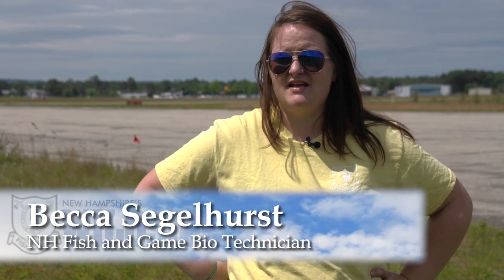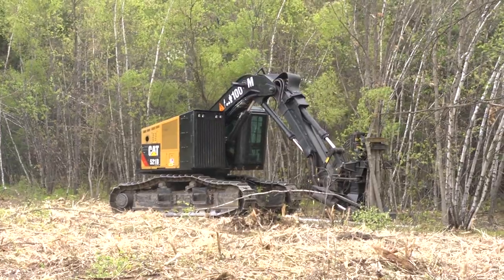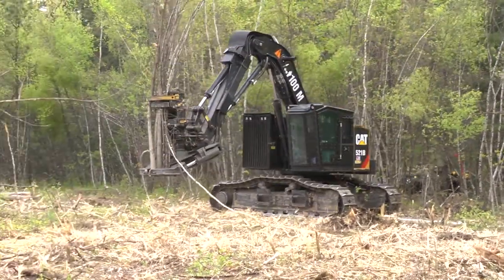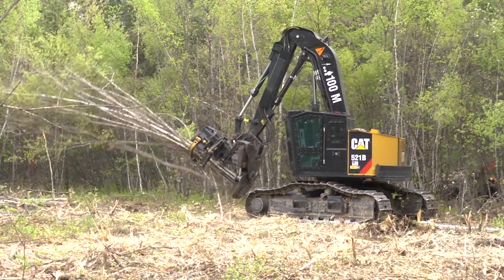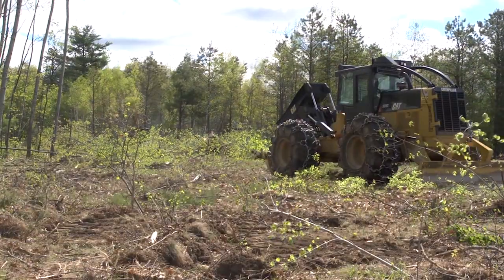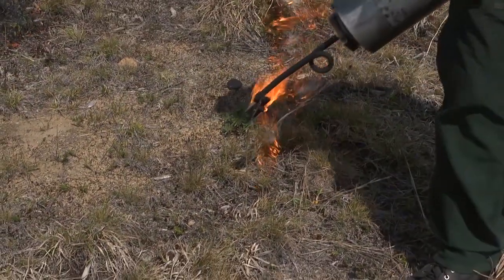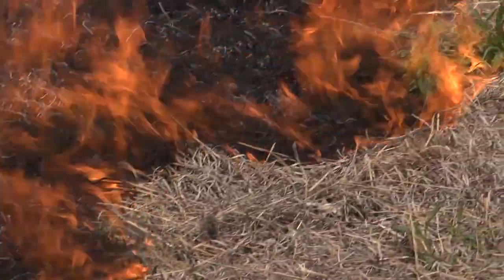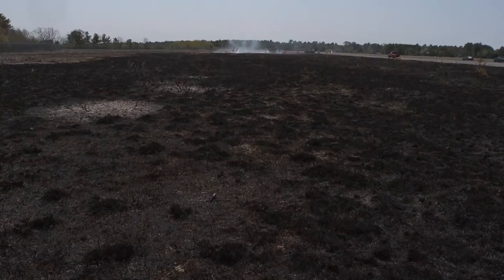We have different steps we use to maintain the Pine Barrens as suitable habitat for the Karners. Part of that is tree clearing — we want to make sure there are open, sunny spots for the lupine to grow. In this spot specifically where we are, we have opened it up by doing some tree shearing. We also have had a prescribed burn in here. This was one of the patches we burned in the fall of 2016. When we burn, it flushes nutrients and the lupine is able to come back tenfold.